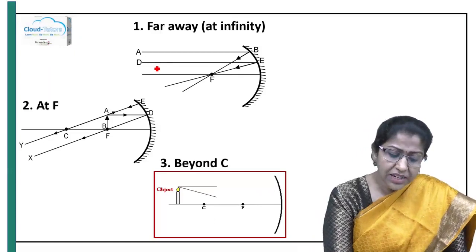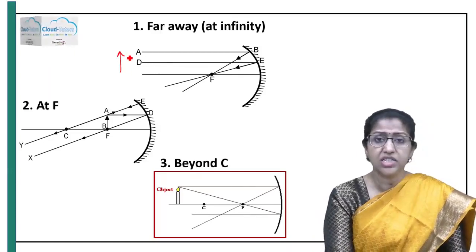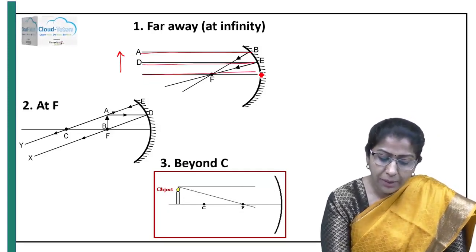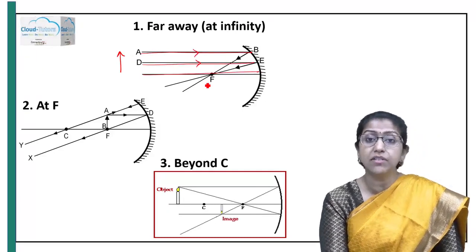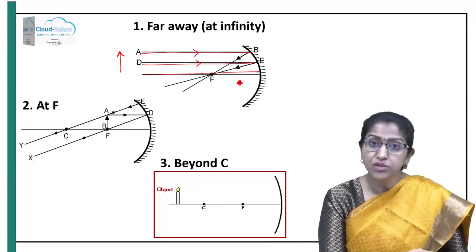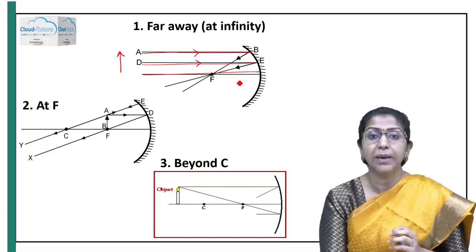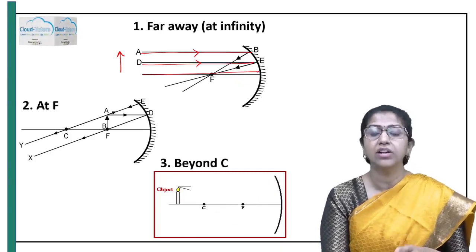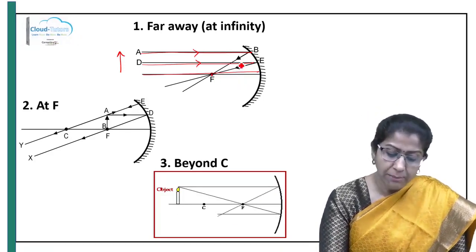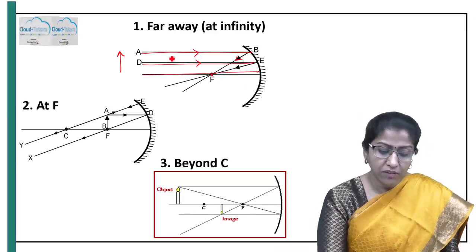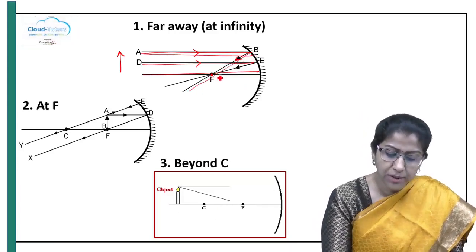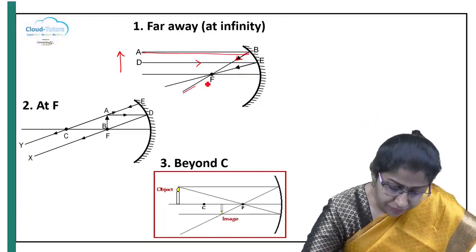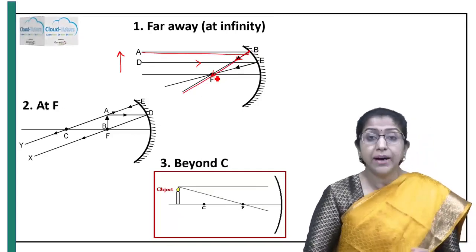Alright, so in the first case, when we keep an object which is very far away from the mirror, obviously the parallel beams of light come and hit the surface of the mirror, and as the first rule of ray tracing tells us, whenever a ray that is parallel to the principal axis hits the surface of the mirror, it always passes through the principal focus. So we took one ray here and it passed through the principal focus here. Again, pardon my drawing skills. As you can see, it passed through the principal focus.